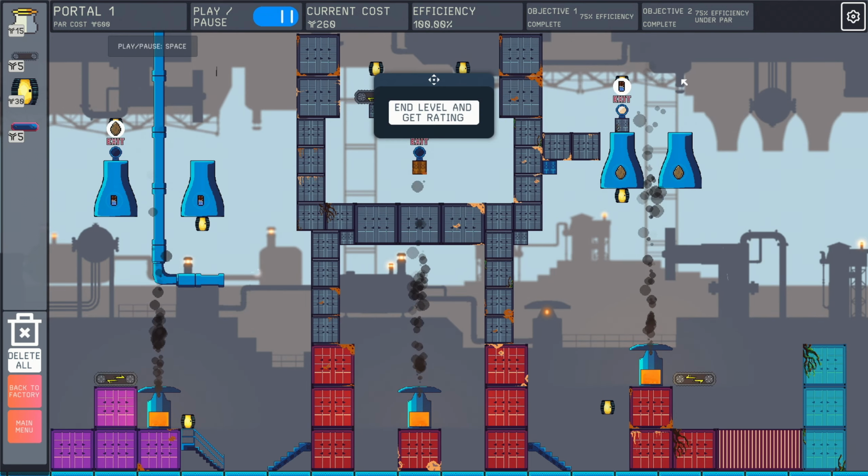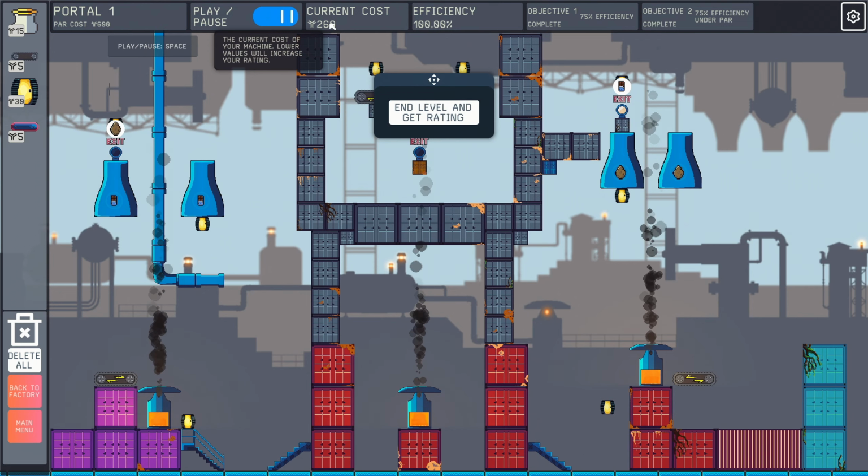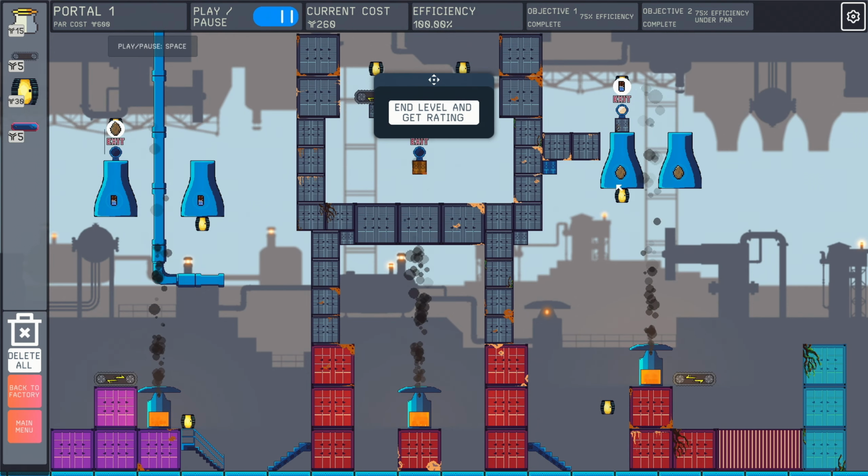Check it out. 100% efficiency. 260 for the current cost. I don't know of a way to do it more efficiently. Cannons cost more than these ones. We're just using one conveyor belt on each side, and we're stuck with the portals. I don't know how you could do it with fewer portals. Let's take the win.